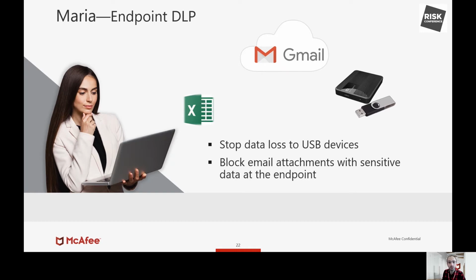Next, I mentioned endpoint DLP, which is the second product of the Unified Cloud Edge strategy. If any data or Excel file with maybe credit card information is being shared, maybe through email, Gmail, or USB devices, this can be stopped thanks to the endpoint DLP classification and policy controls that we can apply, both cloud-based as well as on-prem based.